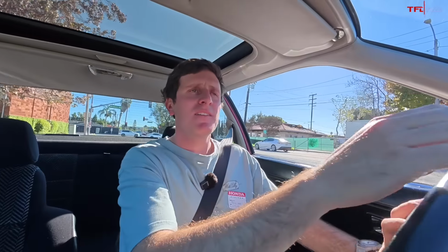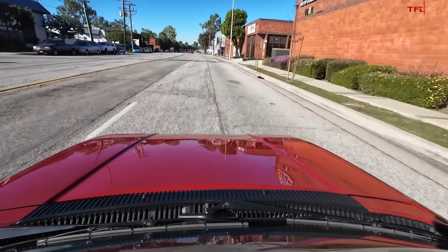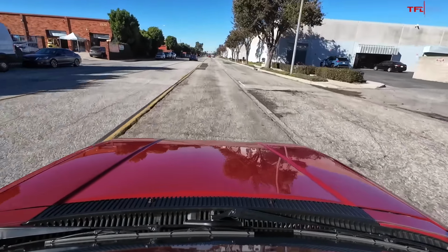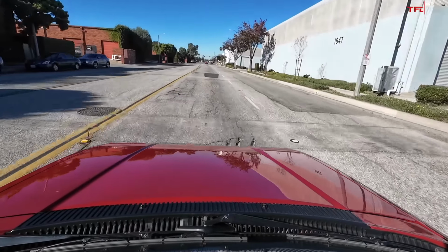All right, I'm just gonna feed it a little bit of throttle. Wow. That's not bad actually. You know, you hear 100 horsepower, but when you consider how thin the doors are, it makes sense why it actually gets moving pretty well. That engine too, there's a responsiveness that comes with carburetors that you just don't get with modern fuel injection systems. The throttle response is immediate. It's like there's a direct connection between my right toe and the response of that little 1.8 liter 4-cylinder.